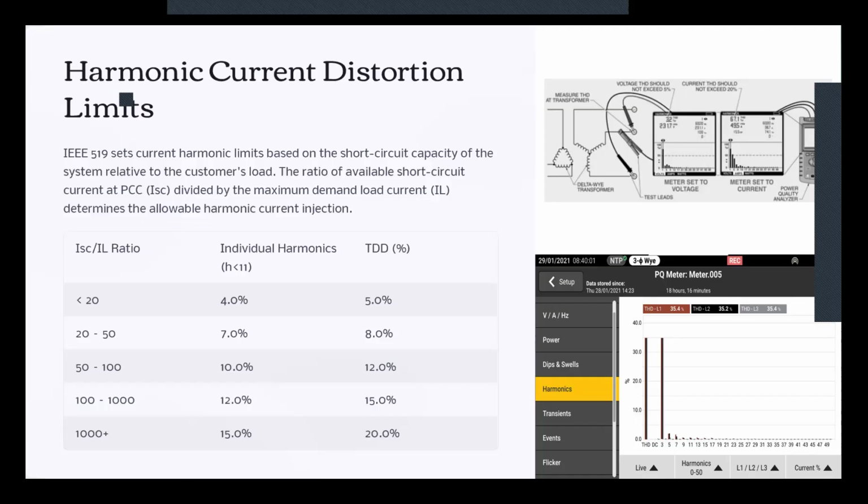This is because it creates problems with the power quality and the stability of the system. Now, the allowable harmonic current depends on the size of your facility compared to the strength of the electrical system at the point of common coupling. This is measured by the ratio of short circuit current over the maximum load current. A smaller ratio means your system is weak compared to the grid, so stricter harmonic limits will apply. And a higher ratio means your load is small compared to the grid strength, so you're allowed to inject more harmonics without creating any problem for the grid.